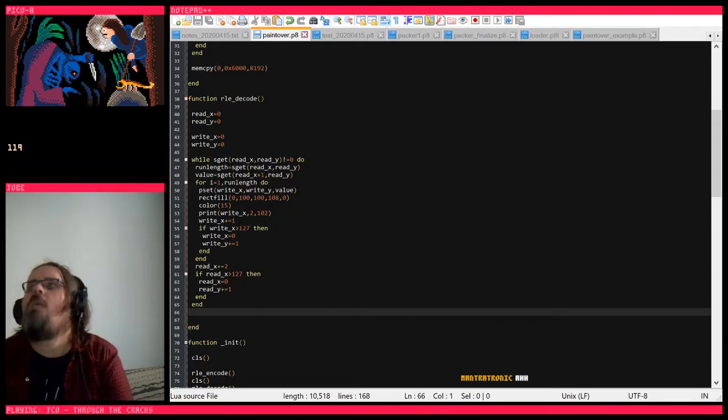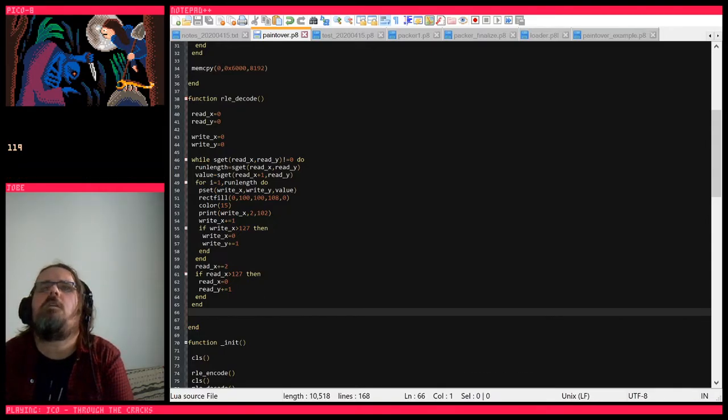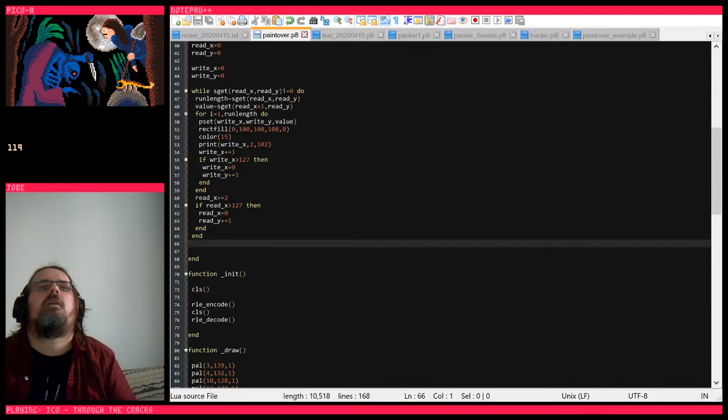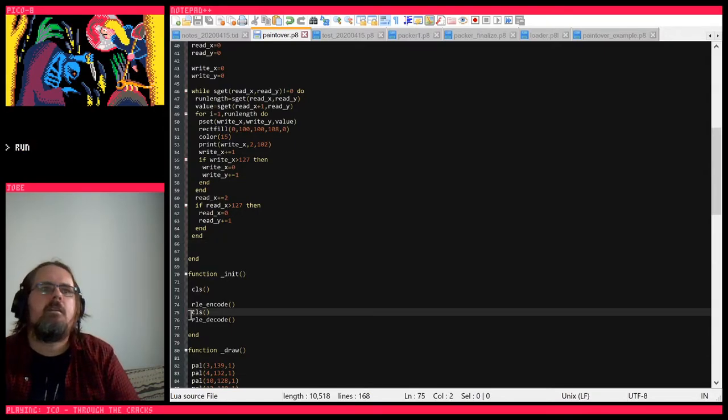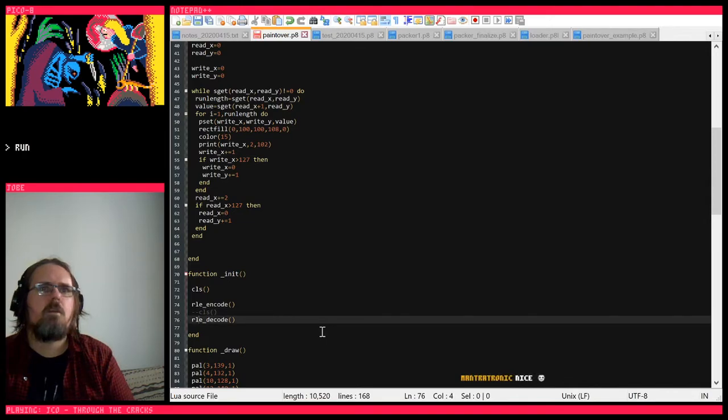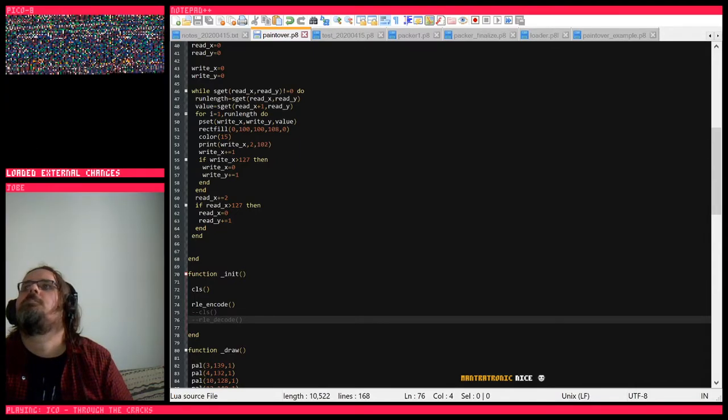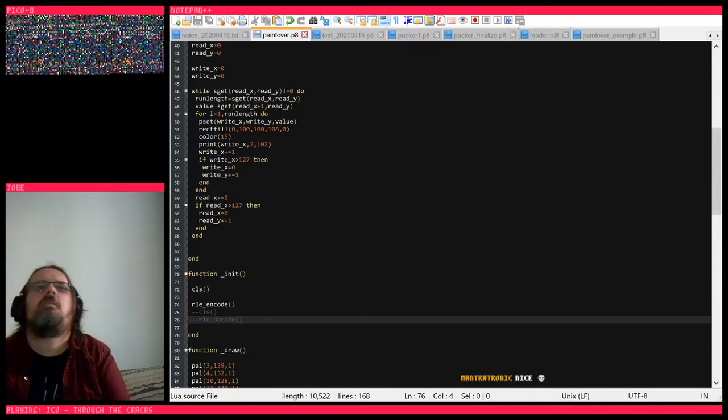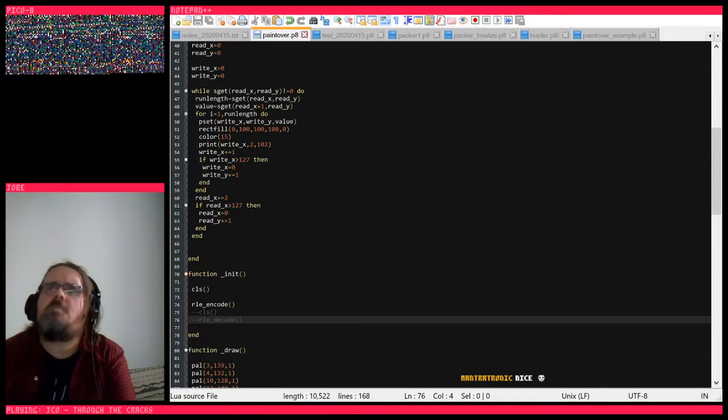So yeah, now we have a working run length encoder and a working run length decoder. And let's see approximately how much smaller the encoded picture is. So compared, the size is around that, so it's not terribly efficient, but like I said, this data is easy to compress further with something else.